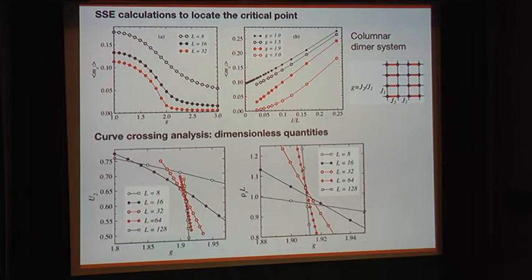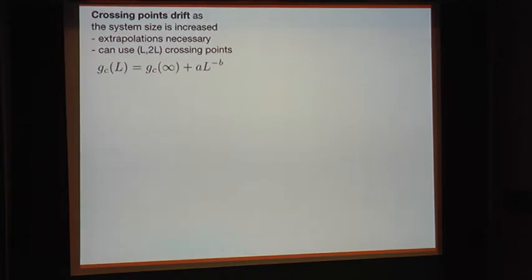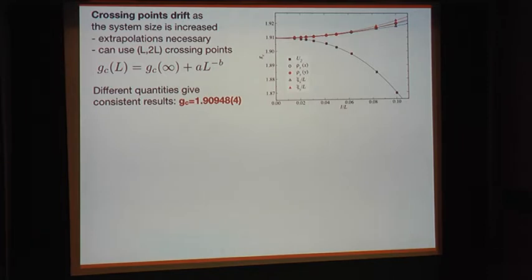So now we can do the Binder cumulant and look at things more carefully. And again, one can analyze the drifts of these crossing points. And one can look at other quantities as well. So you can look at what's called the spin stiffness, which is like an elasticity constant of the Néel state. And you can look at the correlation length. You can look at lots of things, and they all should scale in the same way, and you should get the same critical point. And as you see here, for different quantities, the corrections look different, but they all scale into the same crossing point. So from that we can extract quite an accurate value for the critical point.